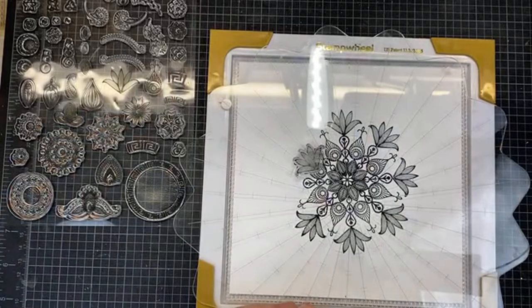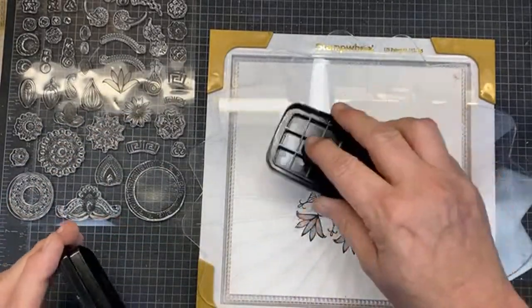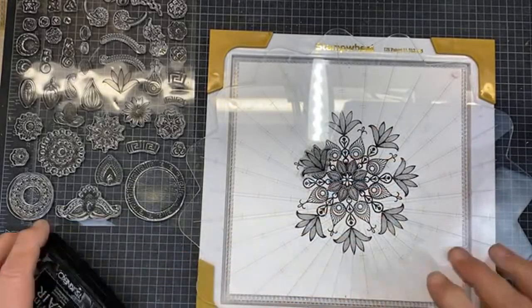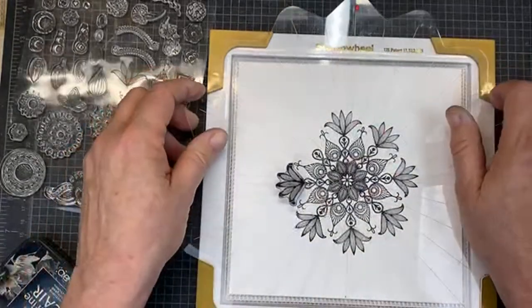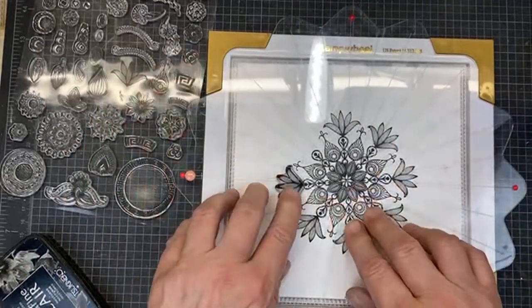Oh, this is gorgeous. My goodness. Could do this all day. So easy too. Remember when I first demoed this, I said it was kind of stiff. Well, it broke in.